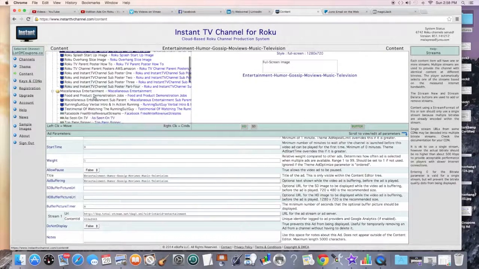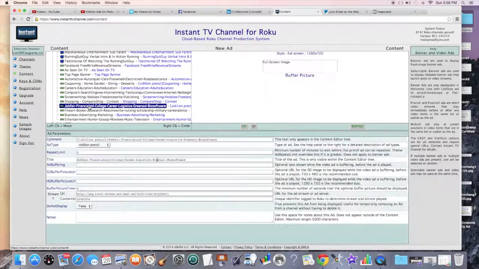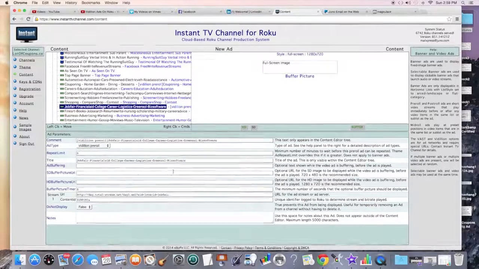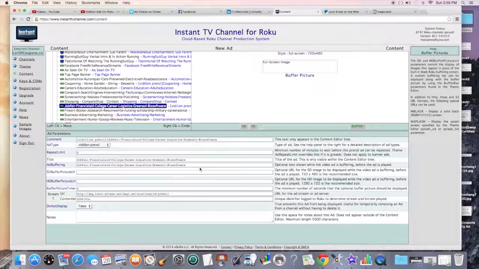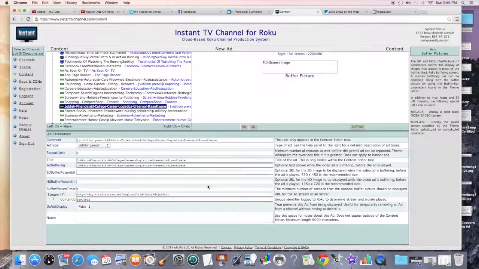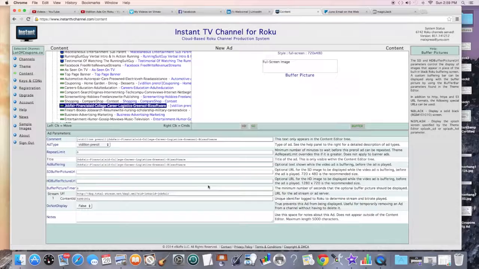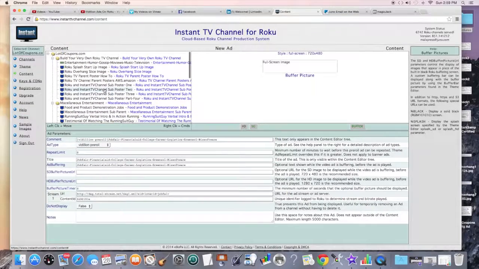Let me just see something here. Just going to go look at an older one that I did a long time ago. I only have that URL. I have no ad buffering information underneath that, which I happen to like. I find it interesting. To each their own. It's your channel. Oh, I could display an image too before the ad plays. Oh, that's work. You have to create images and go through the process of saving it to your Amazon bucket and adjusting the color levels. That all comes into play there. That's very interesting. Oh, so I only could do one in each. I see. I just learned something more, folks. But that's how that works.